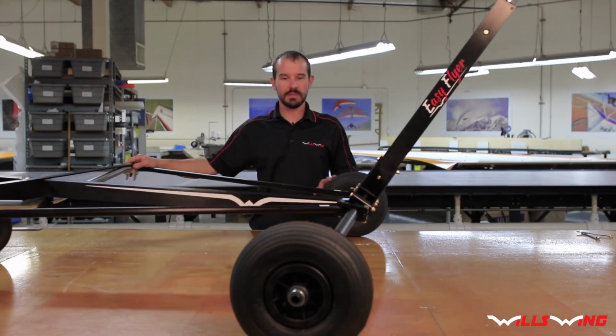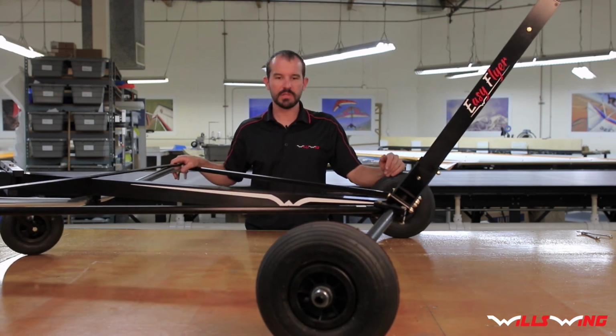Okay, so the Easy Flyer carriage is assembled, and the next step is to put it on a glider.